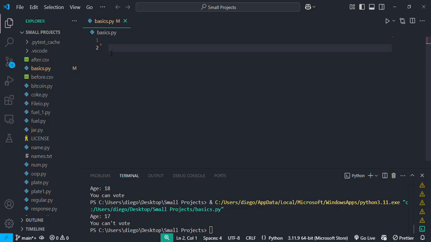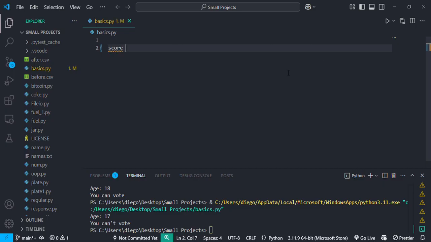Let's say we got a score on a test and we're trying to find out the scale. You know how we have 80 to 90, it's a B, and 90 to 100, it's an A. So let's check this out. How would we do this? We have the score, right?